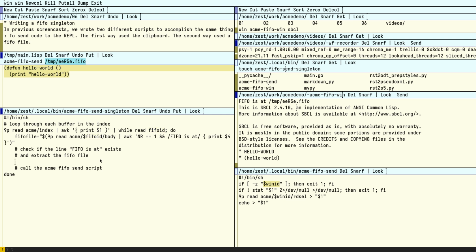And then I'm gonna say if it's not empty, then, so if the value that we have is not empty, we want to exit out of this loop. But aside from that, we also want to do acme-FIFO-send FIFO file. Voila.